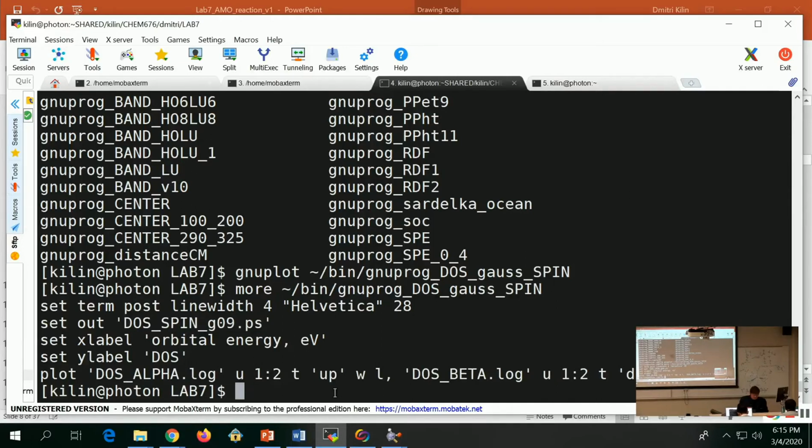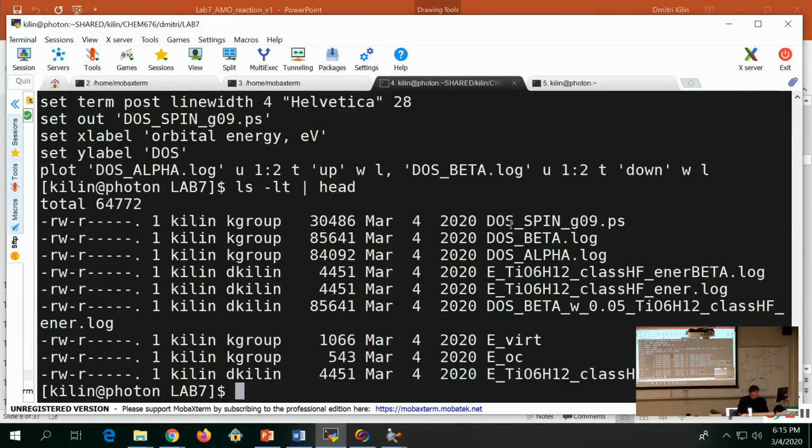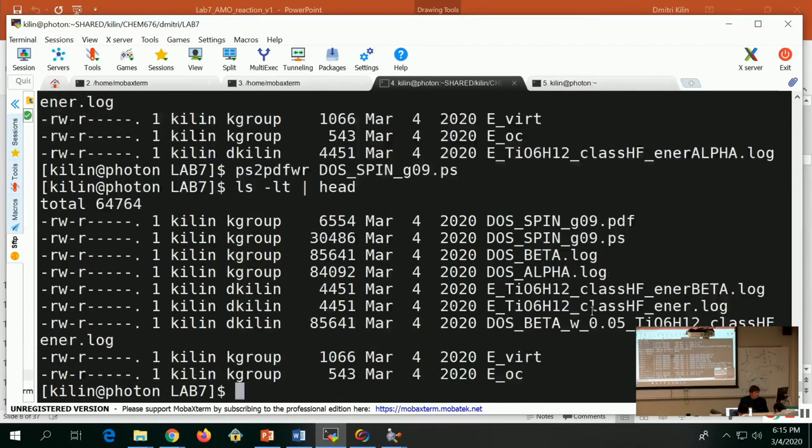And upon completion of this command, there is this DOS spin 09. Since it is in PostScript and I need PDF, I can do the PostScript to PDF conversion, and now we have this PDF file.